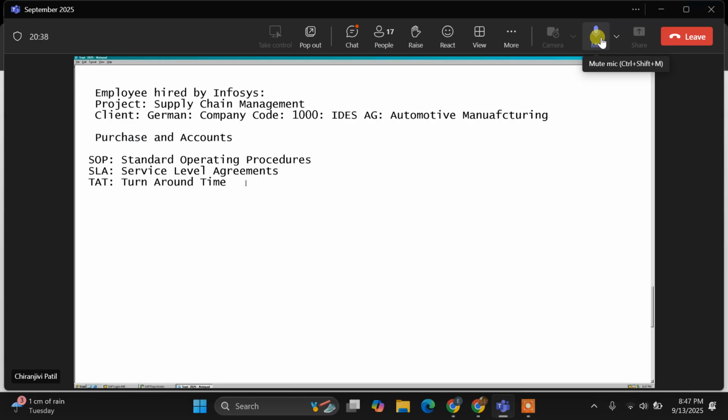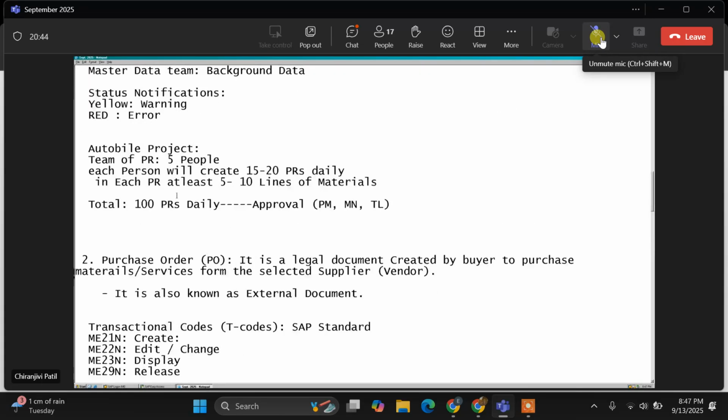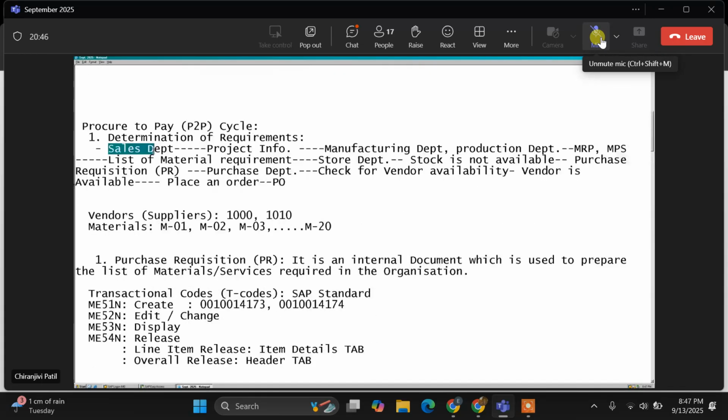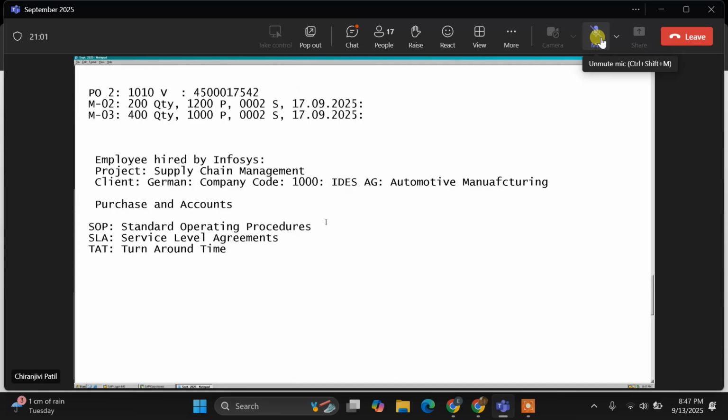Okay. Now see, guys. When we started with the first P2P cycle, I explained that the information comes from the sales department and it is sent to the production team, and with help of store department, they will manage to create a PR. Now you tell me, guys, the store department or this manufacturing or production department, are they present in India or are they present in Germany?